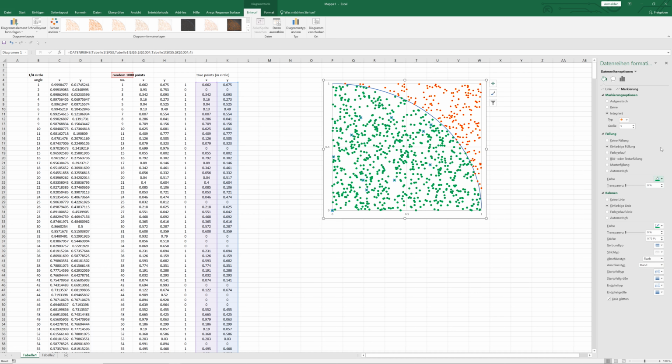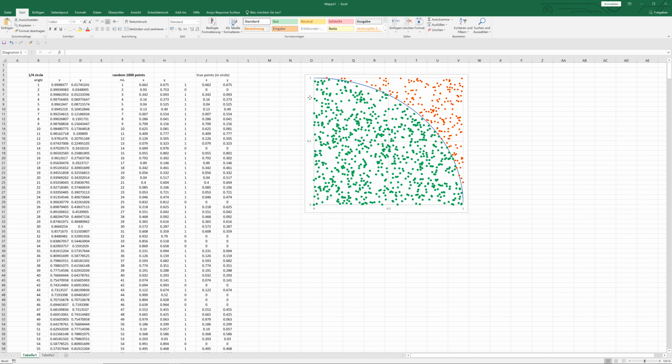All points have red color and points inside of the circle green color.